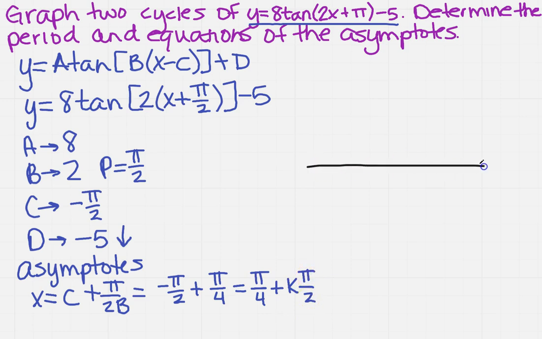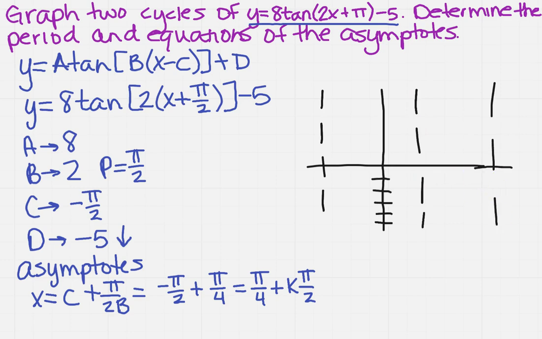So I'm actually going to do a little bit of the graphing to make sure we're all in the same place. Remember, this is not going to be exact. I'm going to have my vertical asymptotes. So I'm going to go ahead and get those set up. So here are my vertical asymptotes. Now remember, you need to make sure you actually have your values. So this is going to be minus pi over 4. This is going to be pi over 4. And this is going to be 3 pi over 4.